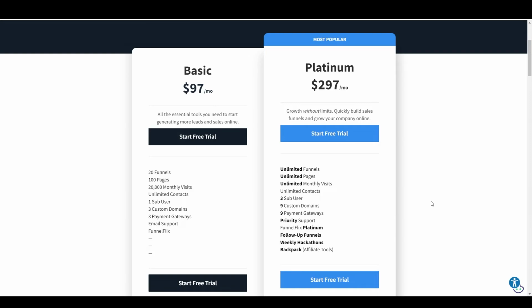Anytime you sign in, they have very extensive documentation and a very extensive library of instructional videos, which they're always updating. So anything that you need to learn, be it just the basics of how to use the software, or more complex things like how to run ads on a specific platform, or how to do a certain kind of marketing, you can probably learn it in Funnel Flicks, which is included in the price that you're paying for the funnel builder.